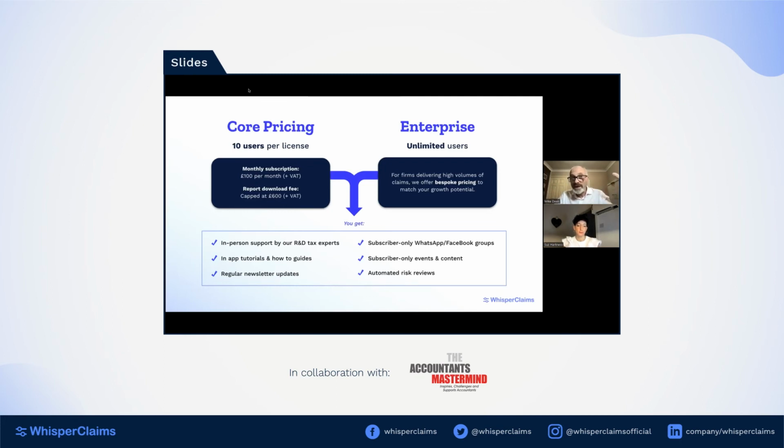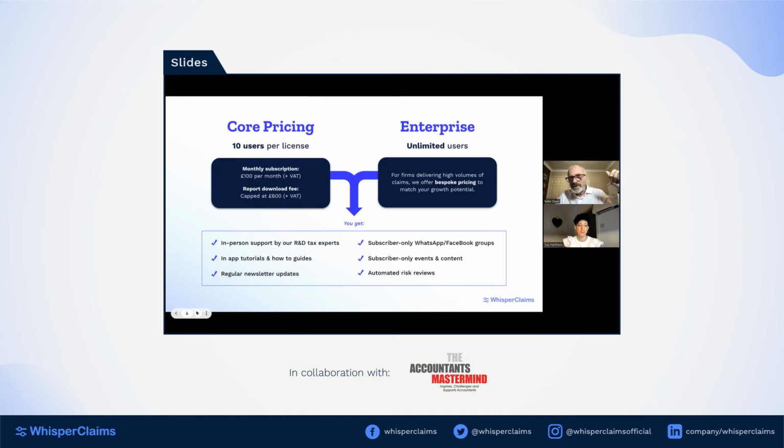Given that spread that I mentioned earlier on, we've had a few claims go in at over 7 million of eligible spend. They were still £600 reports. We actually base the cap on a split of 2.5% of any SME spend and 1.25% of any RDEC spend up to that cap. So that crazy example I gave you of a really small claim, £1,000 worth of eligible spend, that was obviously all through the SME scheme. So 2.5% of that was a £25 download. So that gives you an idea of how the pricing works.